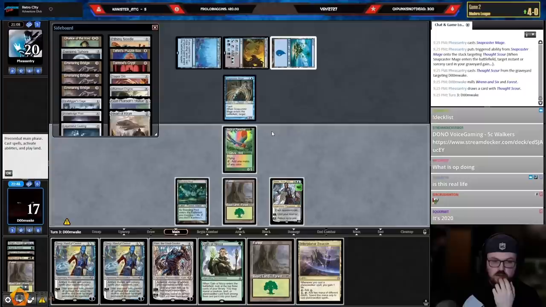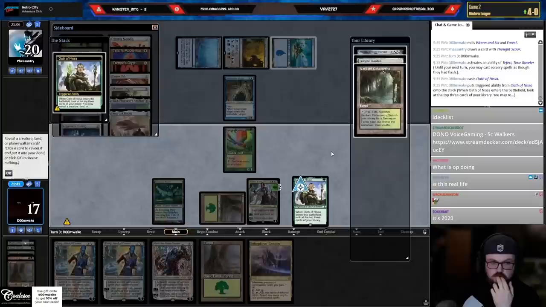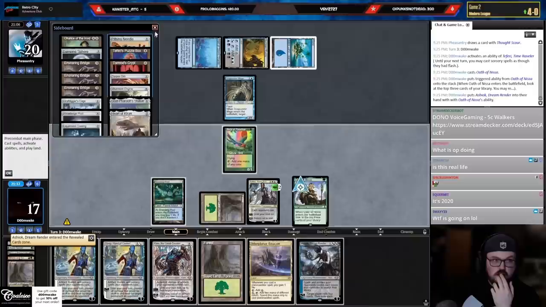So if I Karn uptick, they can kill Teferi. I could just go Oath and Dovin the Snapcaster Mage. I actually think I like that better. Let's Oath first. Take Ashiok. Yeah, I think I like Dovining to protect the Teferi.